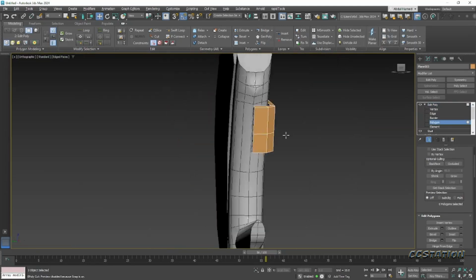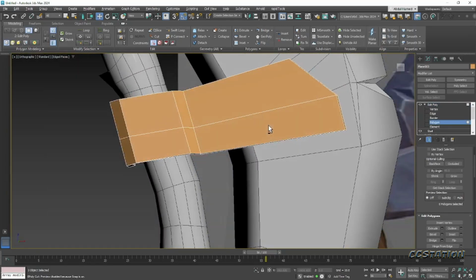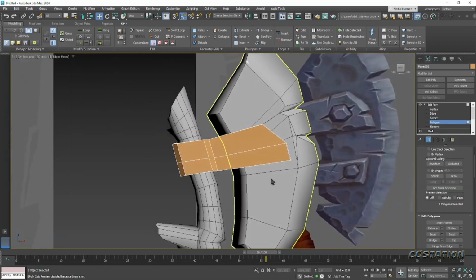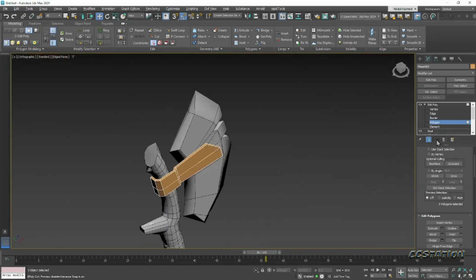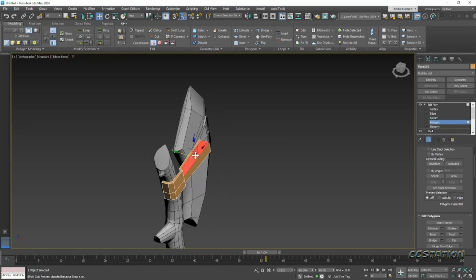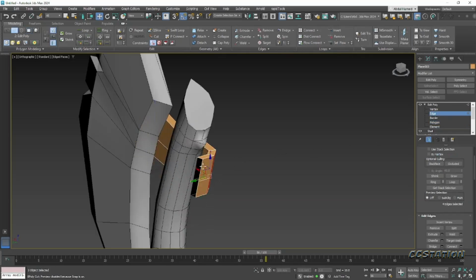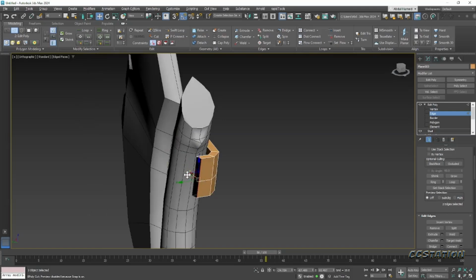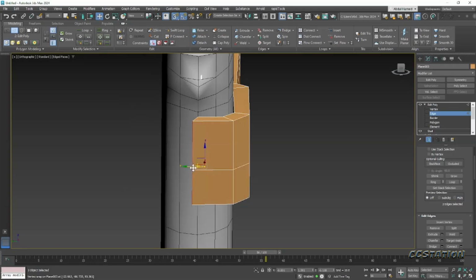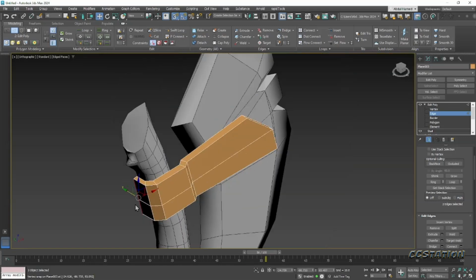If you're doing a symmetry and those faces are closed, it will cause issues while smoothing. So let's select those faces and let's give it some thickness. I'm going to move it out a little bit and then make sure that that edge is snapped to this edge. So let's press S for snapping and move that along the one axis, and there you go.